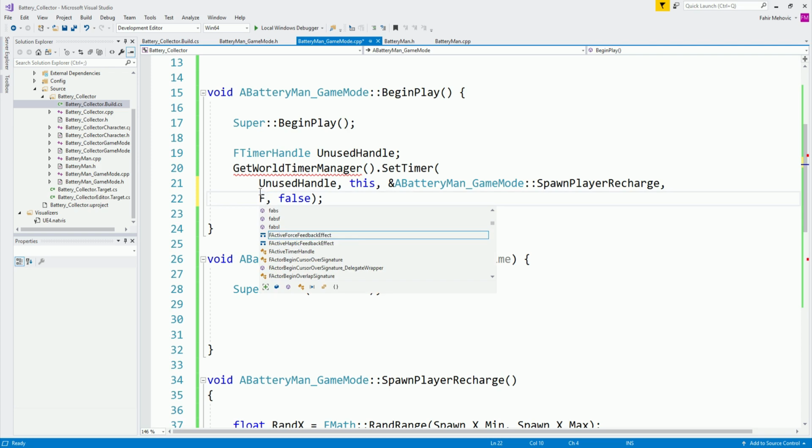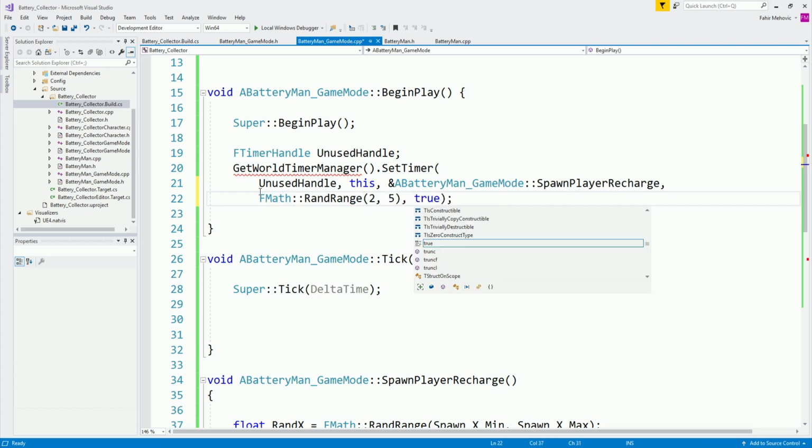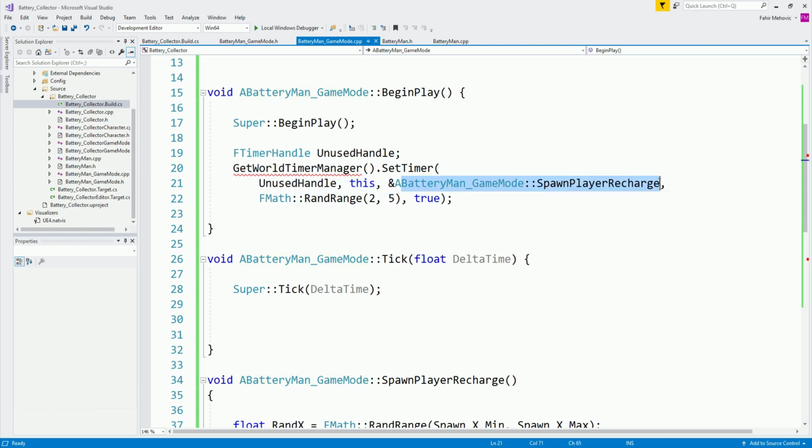So here I'm going to say fmat rand range, and that random range is going to be from 2 to 5, and here we are going to set to true, which means it will call this function forever. So it will repeat the calling of this function, and between every 2 and 5 seconds, it is going to call the function spawn player recharge.